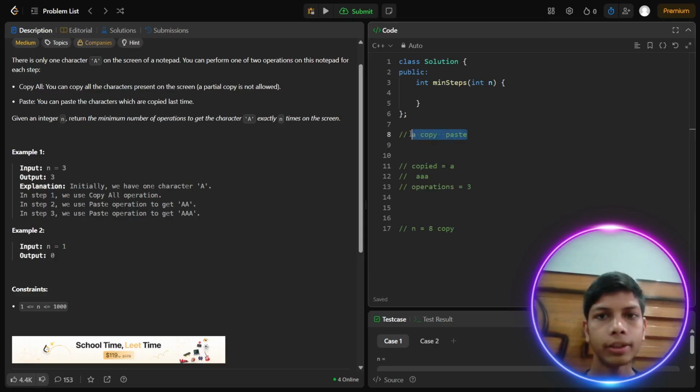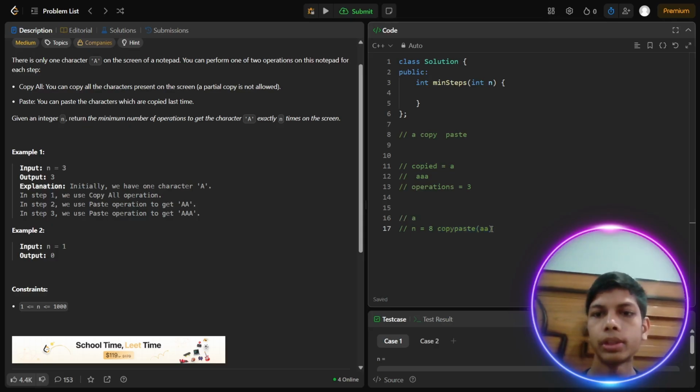But in each other case, we have to do one copy paste minimum. So after copy paste, how many A's will we get? 2 A's, as initially we have 1A.